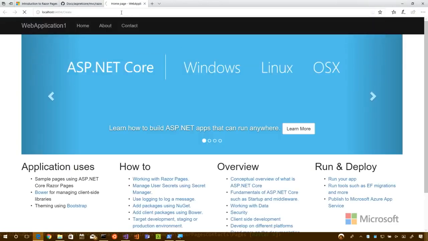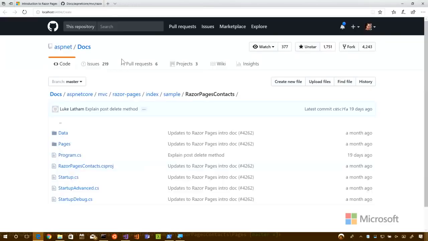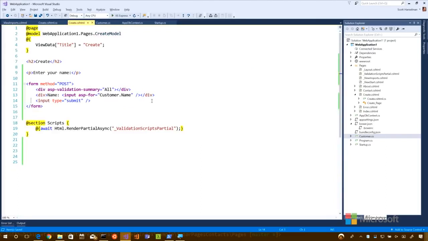Go to create. I think we made it really long this time, right? And I tab away and it says it must be a string with a maximum length of 49. But I like the main validation stuff, so we'll leave that like that.